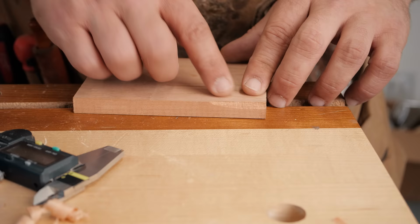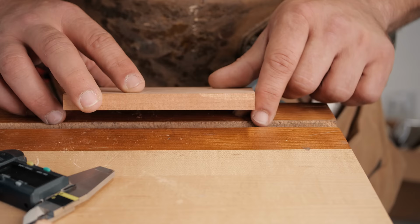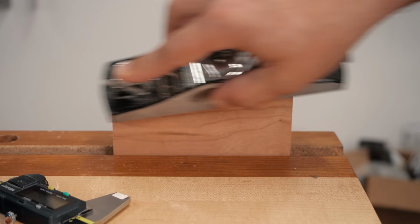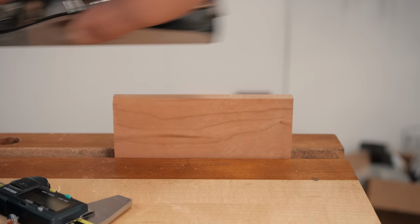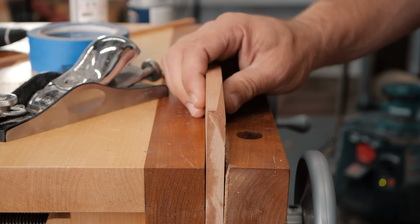Okay, let's say that that happened as well, but you lost the piece. This is a trick from Mark Spagnuolo, again, the Wood Whisperer. He has a great video on fixing mistakes as well, so you should go check that out. I'll link that below. So let's say we lost the piece here. This is just a really simple fix. You're going to take your hand plane and you just want to make that flat. So there we go. We've created a flat surface here.